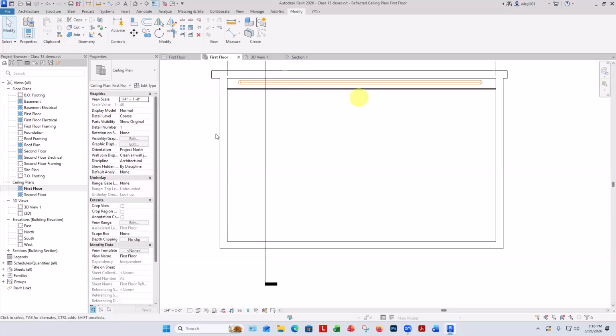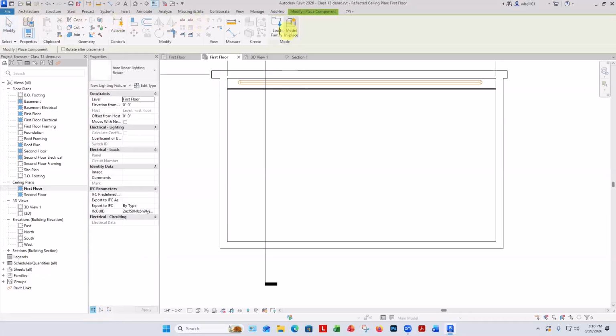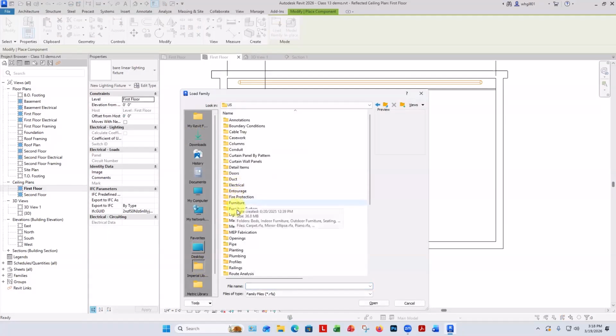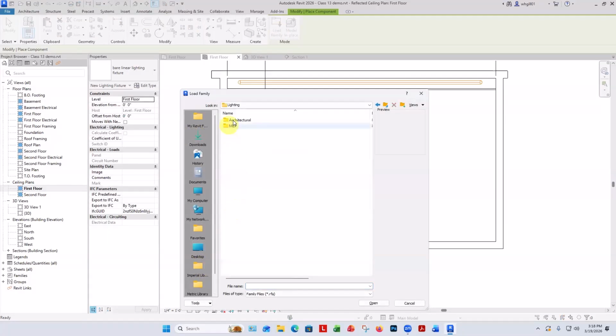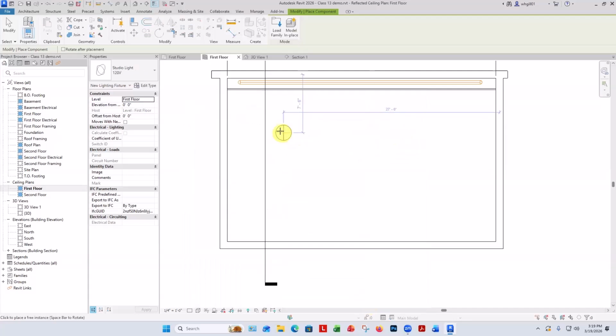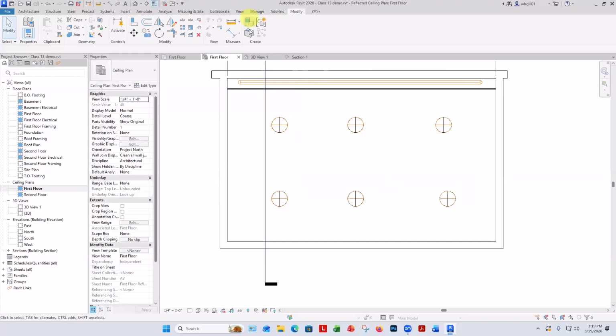We'll leave that on and we'll do CM for component, load model, imperial, lighting, architectural, internal, and they just call this studio light. And it's just a glowing orb. I'm just going to put a couple of those in here just to light up the room.